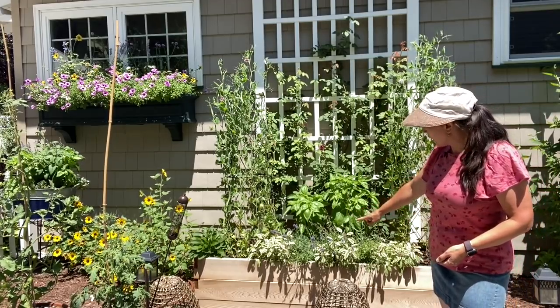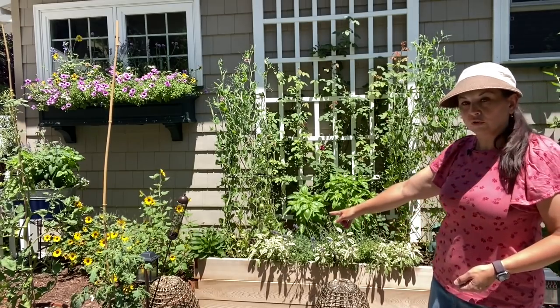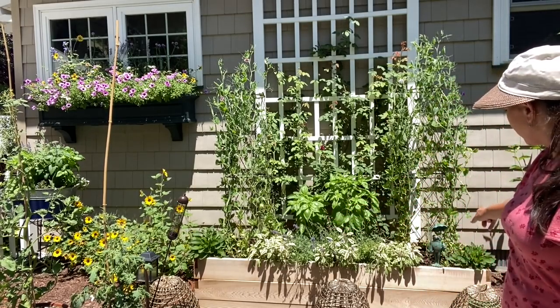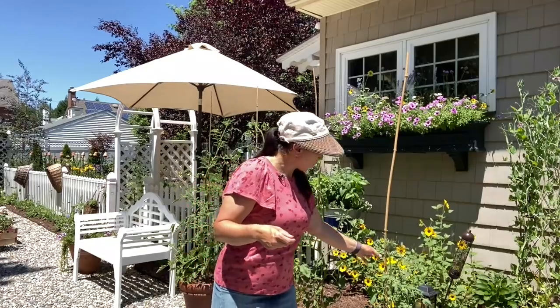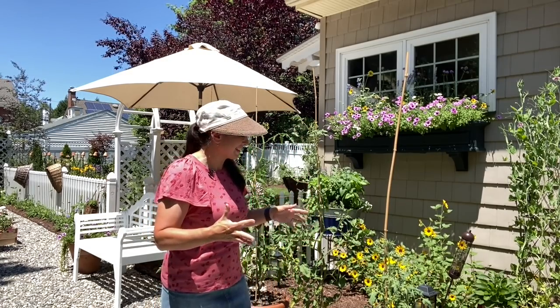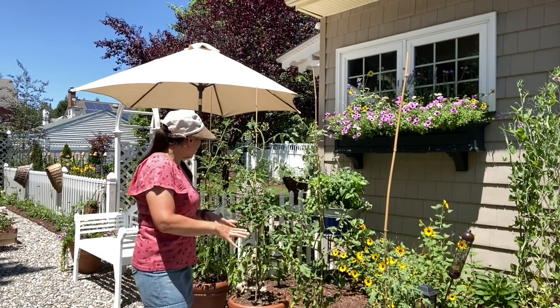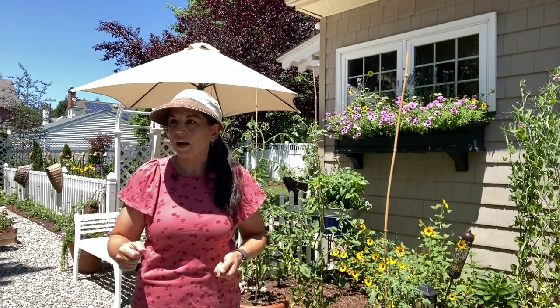I've got some tricolor sage in the front here and some lavender looking really pretty, and just a couple little rudbeckia in the corner there that are budded up and starting to bloom. Now my tomato, which one is this? Mr. Stripey. I bought Mr. Stripey because I like the name. So Mr. Stripey is looking okay. These other three are looking meh, but I'll keep an eye on them and see.